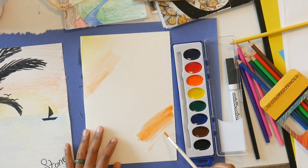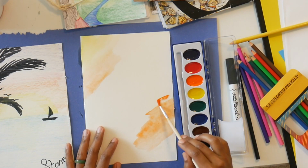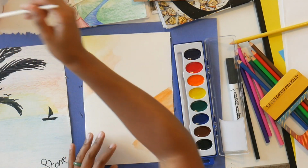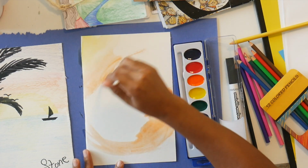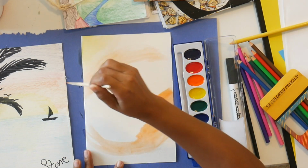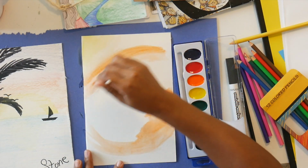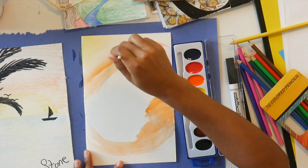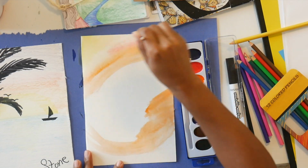Now the more water you put with your watercolor, the lighter it gets. If you want your color to be bold and strong, you do a little bit of water. You can have both of your pages match, not match, have similar colors, don't have similar colors, doesn't matter. I just need you to cover up both pages nicely. Have a nice stress-free assignment.